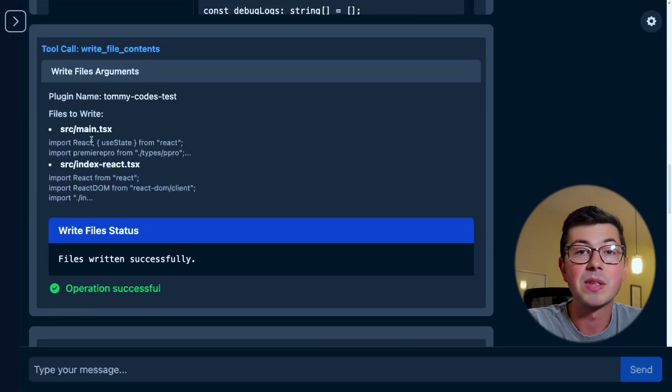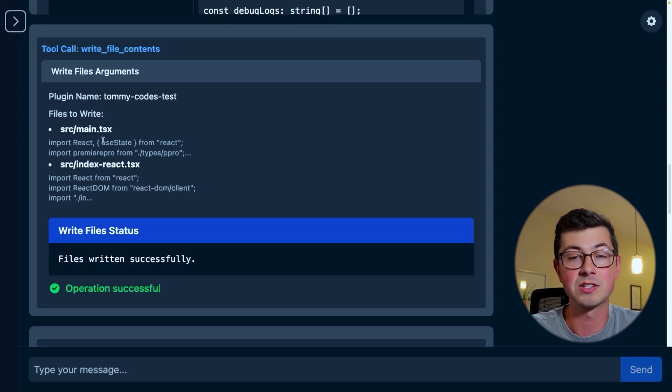Write file contents, it's similar to read file contents, but now instead of the AI only providing the names of the files that it wants to write, it also has to provide the full contents of the file. So this is how the AI can go in and modify things in your source code for you. It tells you what files it wants to modify and what the body of those files needs to be. The way I implemented it is the AI is just going to go in and completely overwrite whatever was in the file. This is a little inefficient in terms of tokens because it has to go and output the entire contents of the file. You run the risk of it making a mistake and hallucinating a part of the file or just randomly dropping a part of the file. But implementing something that uses diffing or some kind of change set is a lot more complicated, and I didn't want to do it just for this application.